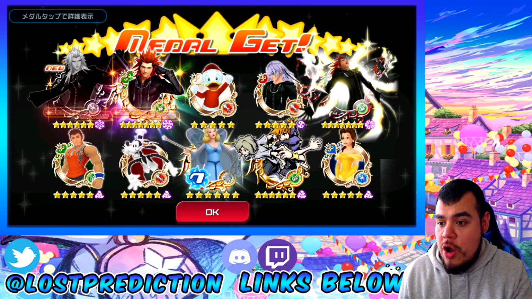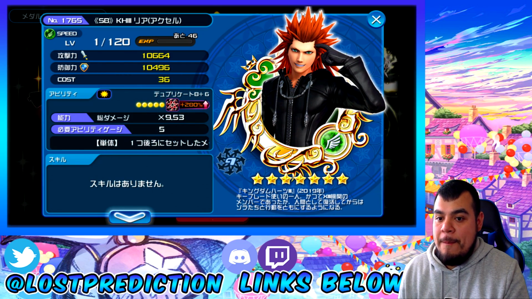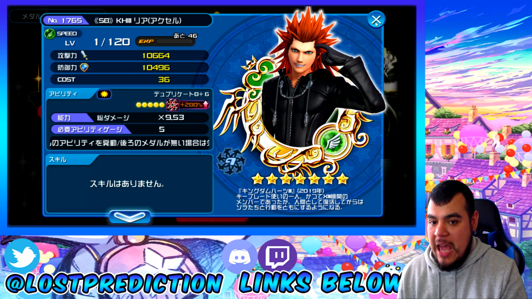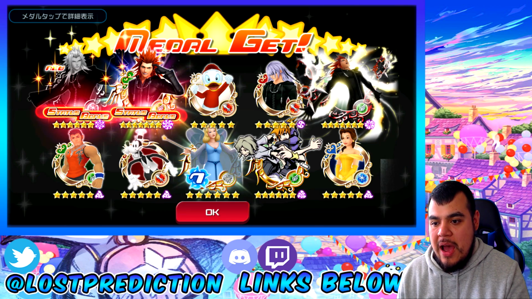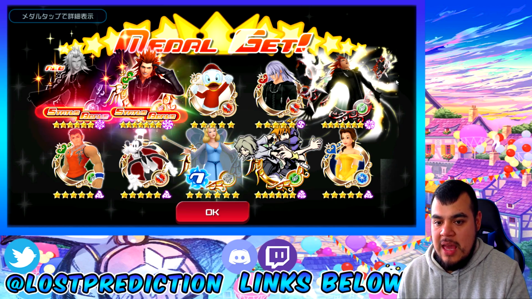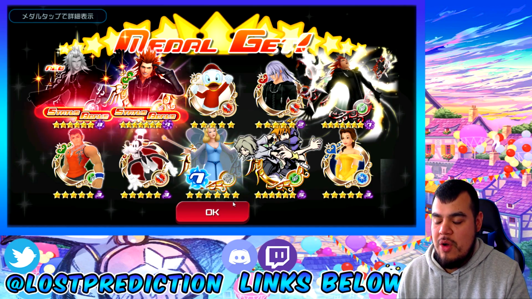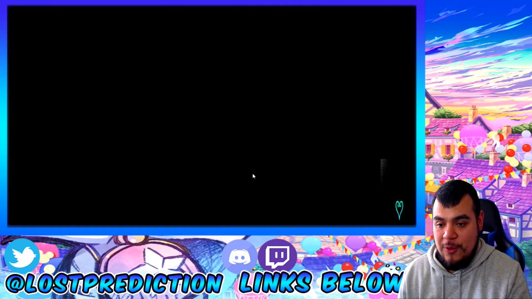Oh, whoa! Holy fire! A boosted super burst Axel. I already have one, but I will take this one. Wow! Okay. There it is. And another Axel. Okay, that was beautiful. That was beautiful. That was very beautiful.